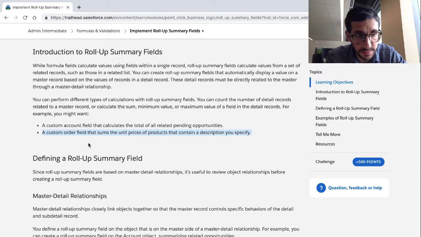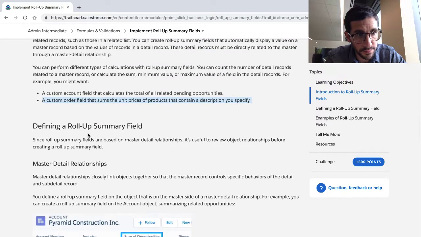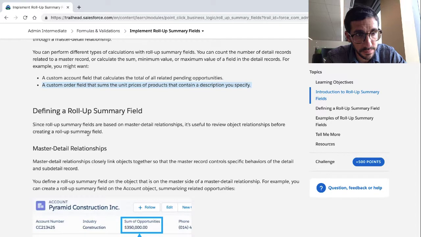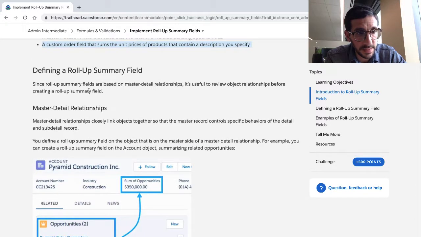Don't know if I get that. Let's see if we get an example here.